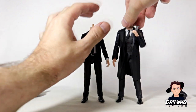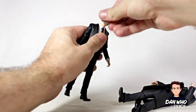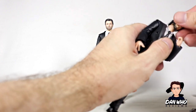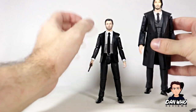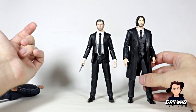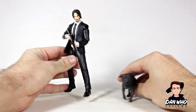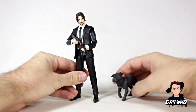Does the Ben Affleck head fit on this body? The pegs should be similar. It popped into place — so there is your Ben Affleck head on the John Wick body. Let's put the John Wick head on the Bruce Wayne body. Someone online did want Keanu Reeves to be Batman. But it doesn't look perfect — the Bruce Wayne head is definitely too big for that body, and the John Wick head is definitely too small for that suited body. It was a nice idea, we tried. Don't shoot the dog, John — he's your loyal companion. If you kill his dog, it's game over. I wouldn't want to be that guy.